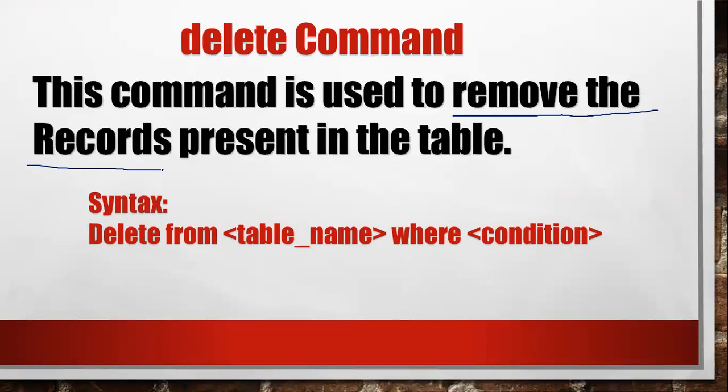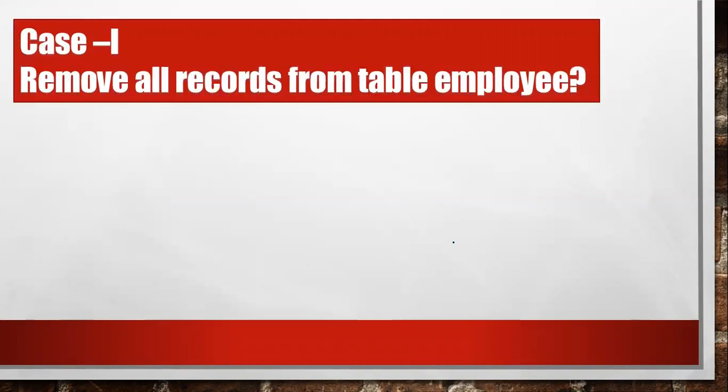So when we execute the command up to this portion, what will happen? All the records from the table get deleted. But suppose we have written a where clause, then what will happen? Only those records will be deleted which satisfy the given condition. So let me check this command also with the help of some cases. The first case is: remove all records from the table employee.